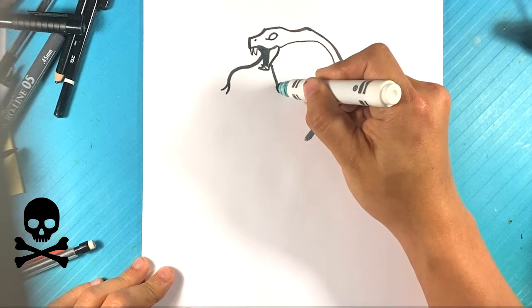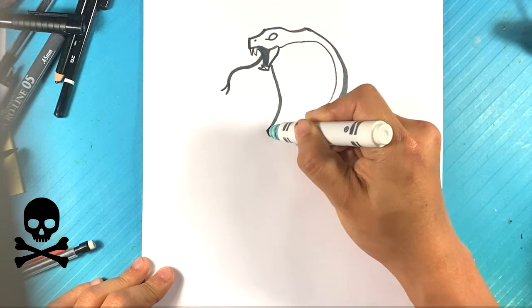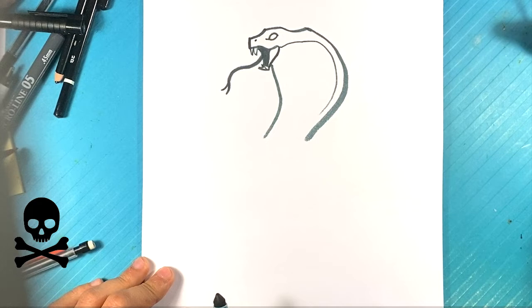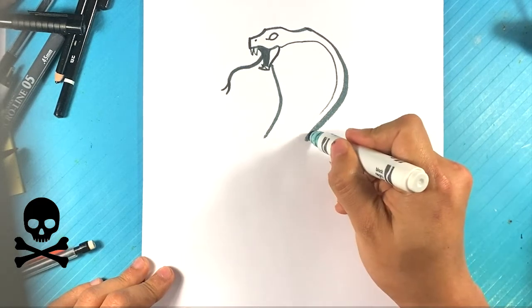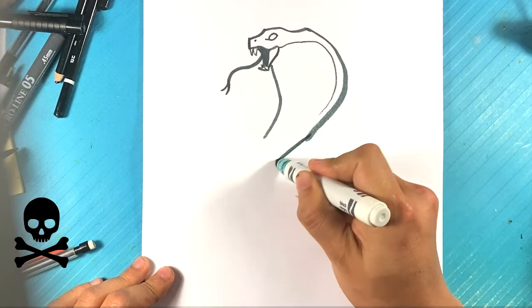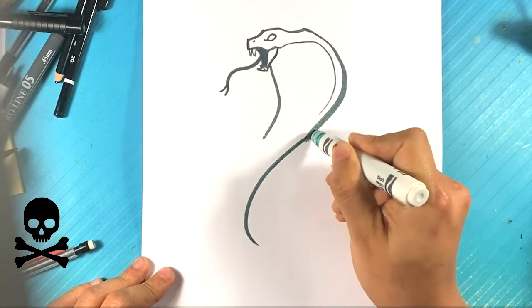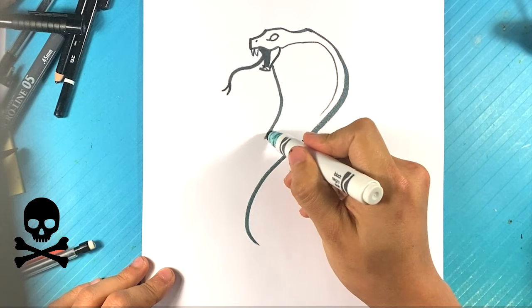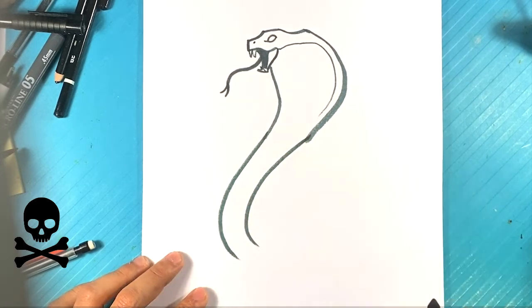I'm going to go over here for this side, curve in, and I'm going to pull down. Now what I'm going to do is I'm going to pull down here, and it's going to get thinner and thinner, right? Or thin enough. It's going to go into like a garden hose, essentially, shape, right there.